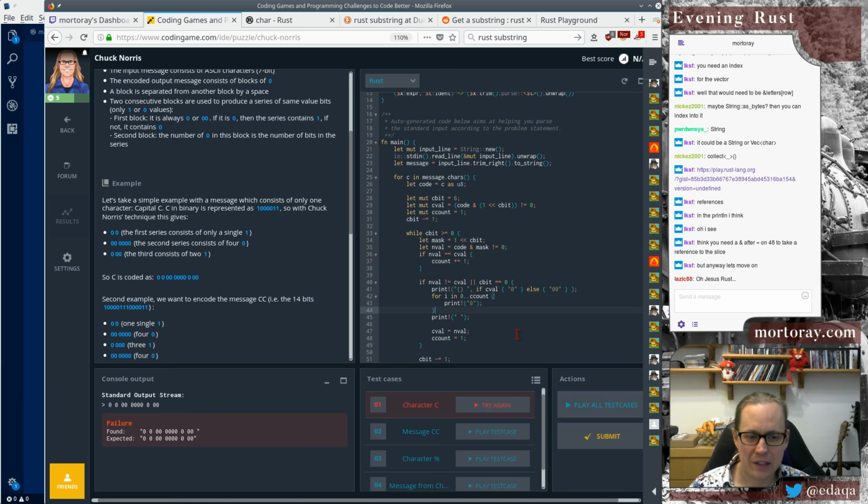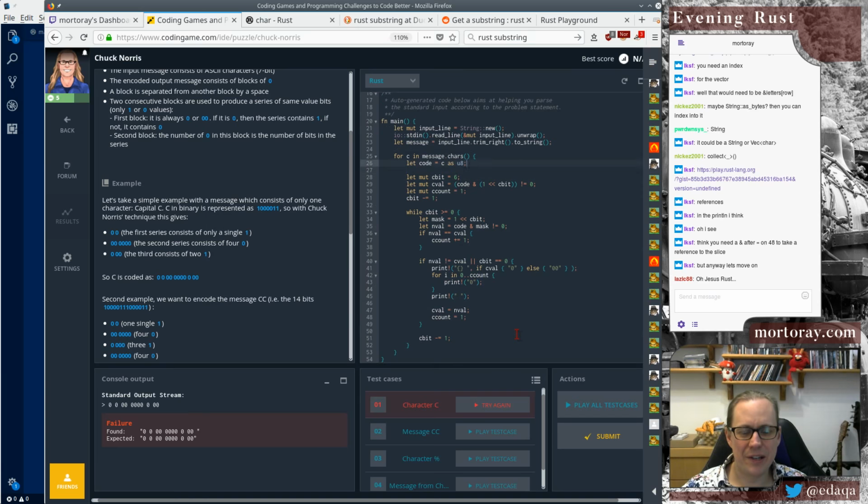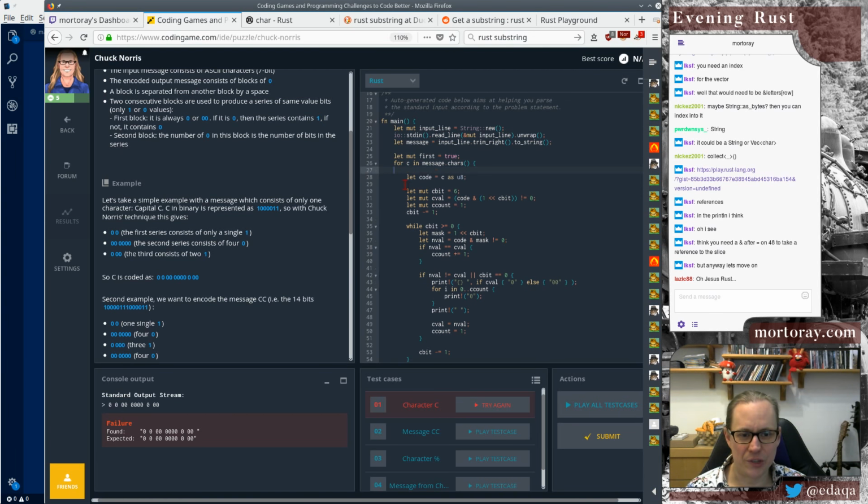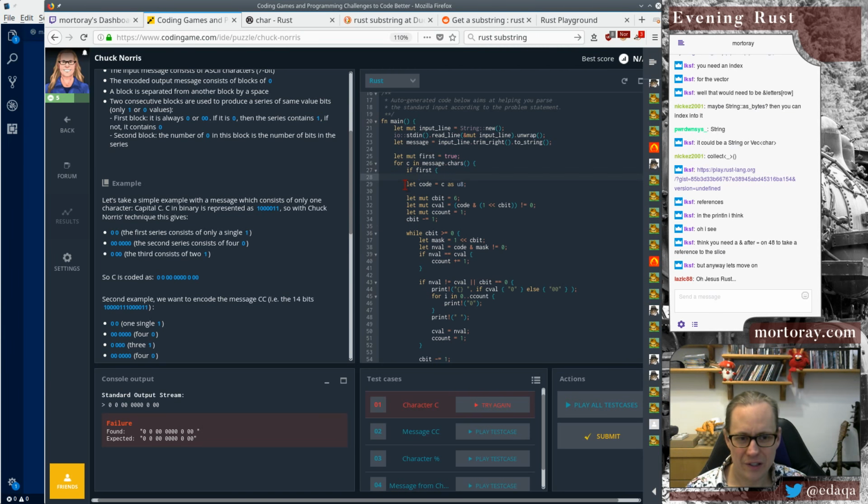How do I tell if this is the last character or not? Anybody know if I have c in message chars to tell if this is the last character or not? Oh, let's just do it the other way. Let first equal true and just do it right here. If not first, then we print a space out.